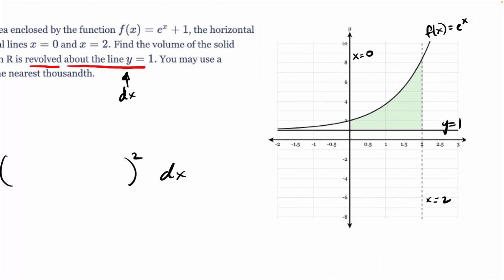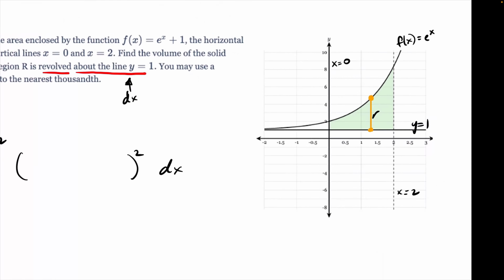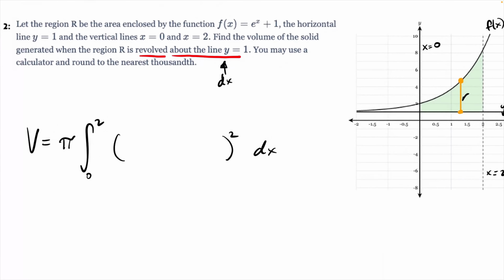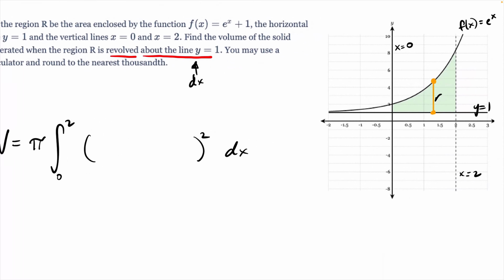Good question though. Okay, so the top of the green would be this line here. I go down until I hit an axis of revolution, or you stop having green. When you hit another color besides green, you're done. So again, this is R. Okay. So top function minus bottom function.